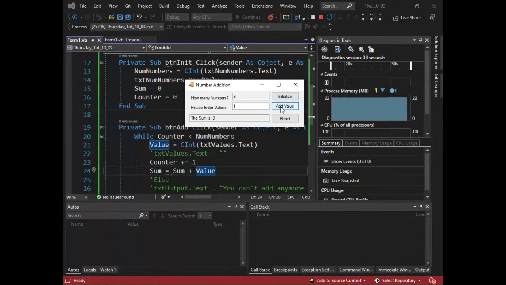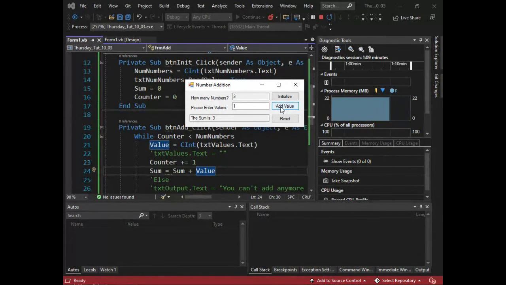Okay, so a while loop happens very fast. It runs super fast to a point where it does not give me enough time. I am not quick enough to change the number while the while loop is running. So we've got adding three ones at a time. Yes, that's what it's basically doing. It's using the same value and adding that value 3 times. The nice thing about an if statement is it executed and it finished. It allowed me to change the value so that I can click the button and let it continue.